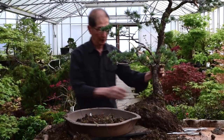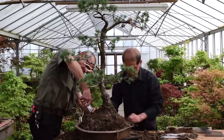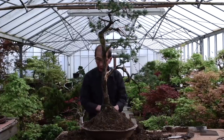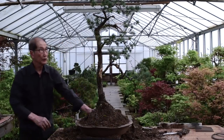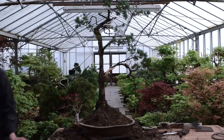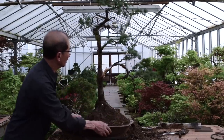Let's put the tree in and proceed to position it. We've hardly cut any root — we've just reduced the root ball. The value of using these primitive and literati pots is because they are essentially round pots, so you can decide which side to use as the front and which as the back. Now, this was my back but it looks quite nice like that. Although it's one-sided, it is very nice that way. And this, although it was my original front, is quite nice like this too. Let me stand back and look at it — I'll put it against the white background in a minute.